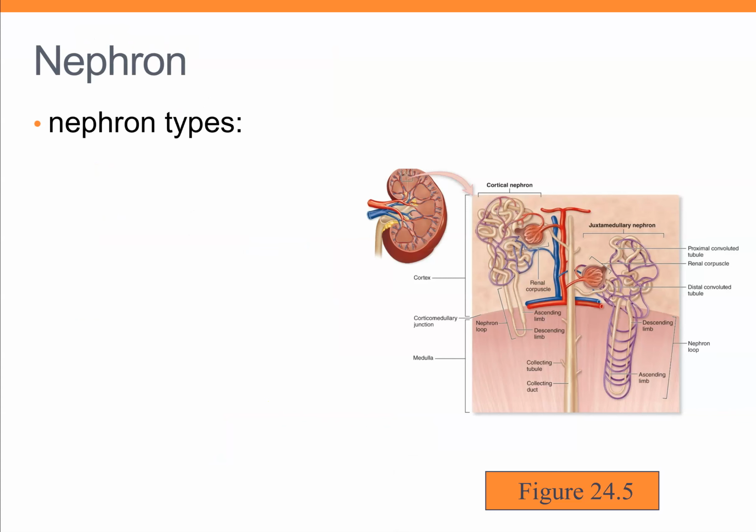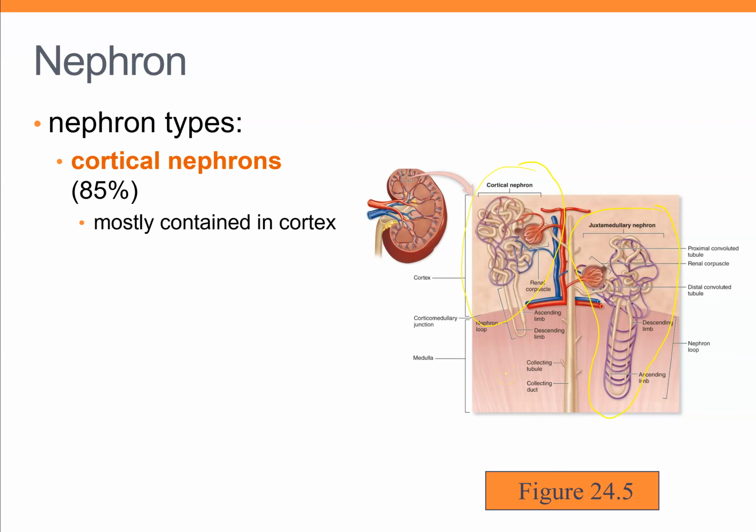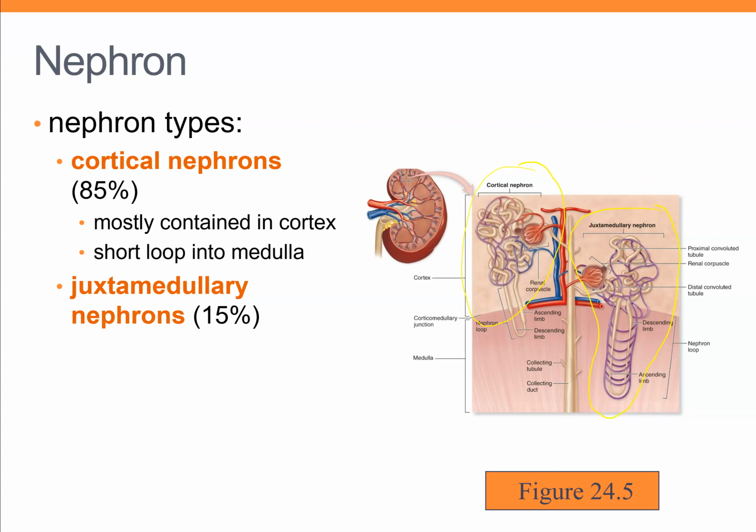Kind of previewed in that last picture, you can see that there are different types of nephrons highlighted in this picture. So some of these nephrons are cortical nephrons. That's most of your nephrons. They look like this over here. They don't have very long nephron loops, and they're mostly up in the cortex. So it does dip down a little bit down there in that medulla, but most of it is contained up in the cortex. This is, again, most of your nephrons, and they're cortical nephrons because cortex.